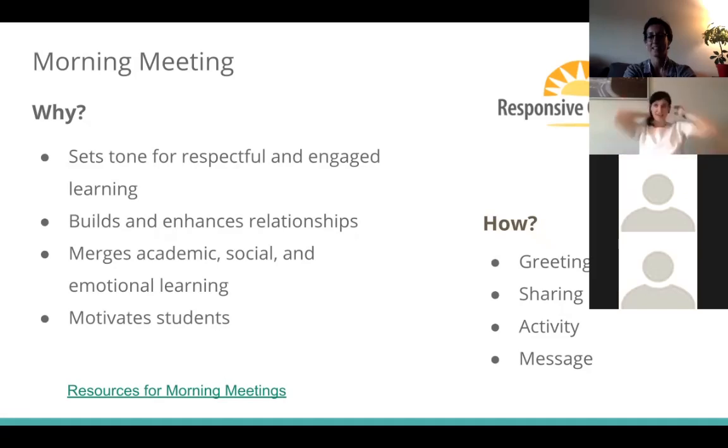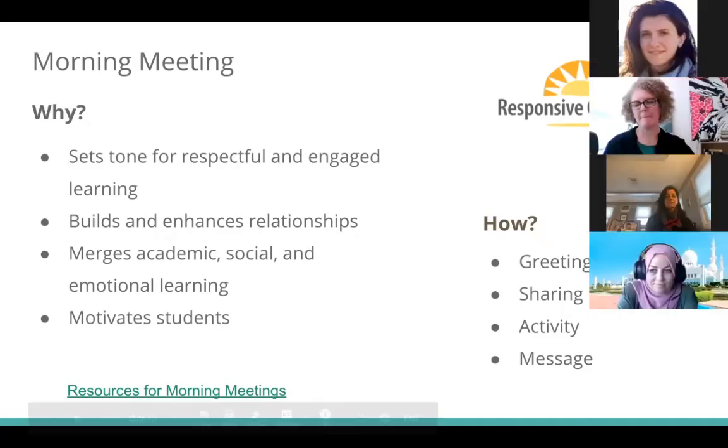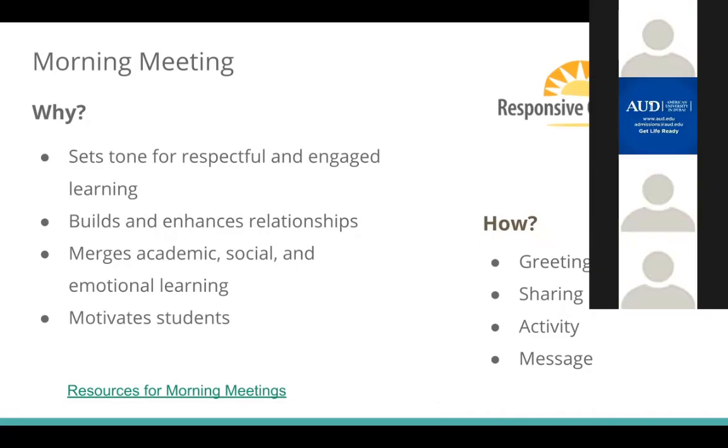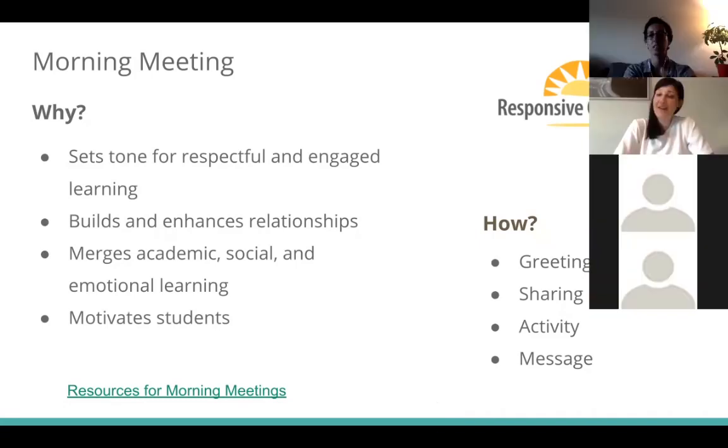That definitely showed the impact of a group activity like that. Yes, and then the daily message. It develops and reinforces language, art, math, other academic skills you're going to relate into your message. It builds a community through shared written information, and it eases the transition into the day, whatever follows up.